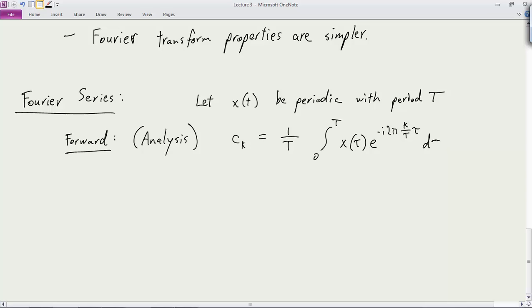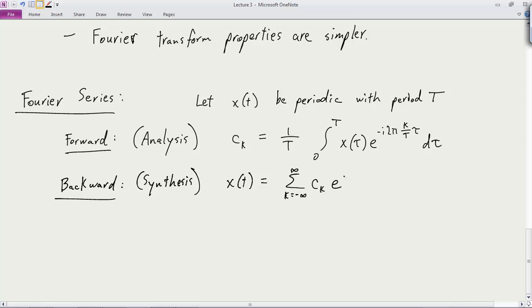Now, I want to give you some intuition on what these complex exponentials are like. We're kind of low on time today, so we will continue and get more intuition next time. I'm going to give you the formulas that you can use to calculate right now. So this is an integral that depends on your signal, and you can compute any c_k you want this way. The magic is that those c_k's are exactly the ones you would need to reconstruct your signal. So the backward part is really the magical part, and this is referred to as the synthesis equations. And that says that your signal x of t will equal the infinite sum over all the k's of c_k times e to the i 2 pi k over T times t.